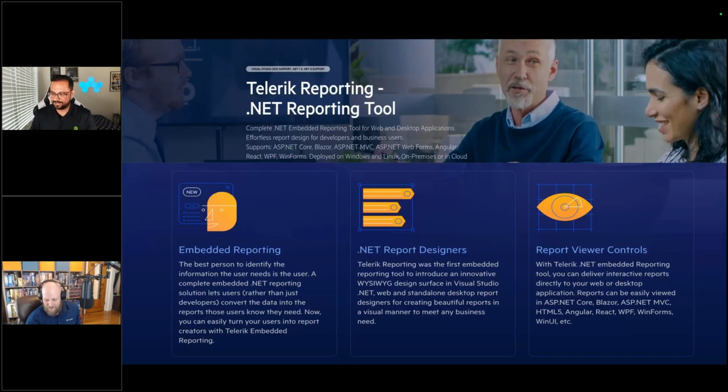Rick, you ready? So Telerik Reporting is Telerik's library for embedded reporting in applications. I guess the one line is it is a .NET-centric, UI-agnostic library for all of your reporting needs. And you can pick that apart. .NET-centric, it has to run on some version of .NET on the back end, but UI-agnostic, lots of front-end utilities. So you bring your own architecture. We'll find a way to piece it together with what we offer. And really everything you need to build a custom reporting workflow in your own applications, as we call them, your integrated products. Well said. That's like 20 years of investment in an elevator pitch, right?